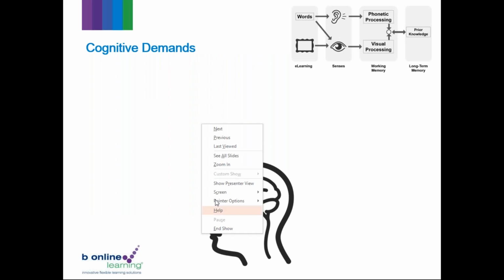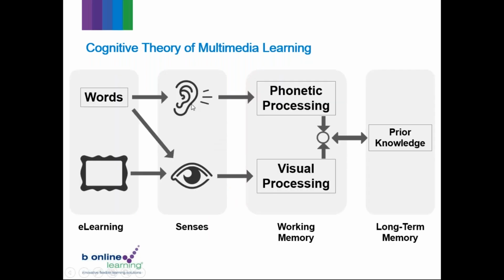What I should have said, I'm just going to go back one, is that the theory Mayer developed was based around three assumptions. One, that it's a dual channel processing system, the eyes and the ears being the dual channel. The other was that we've got limited capacity in our working memories to hold information and get it to our long-term memory. He also based it on the fact that there's a fair bit of cognitive processing going on through those channels when we're actively trying to learn something. So he's based his theory around that.